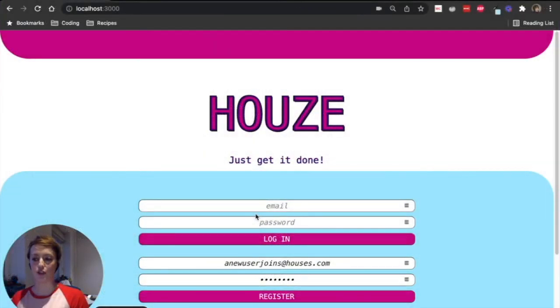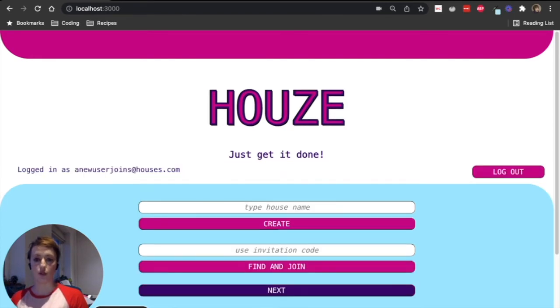Hi there, I'm Maggie, and together with Rachel and Heli, we built the House app to help households manage the never-ending chore list. I'll be showcasing our app. Once the page loads, a user can either log in if they have an existing account or register with an email and password. As Rachel mentioned, our login is managed by Firebase. I'm now going to show you the register a user route.